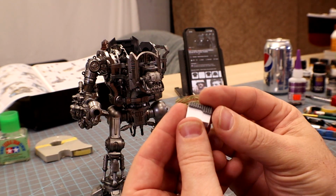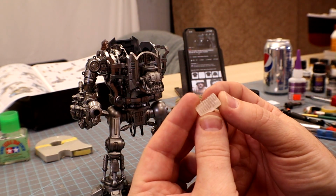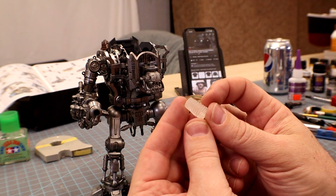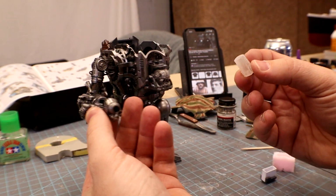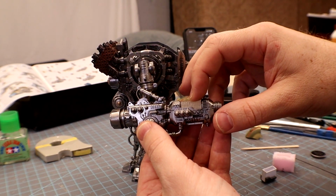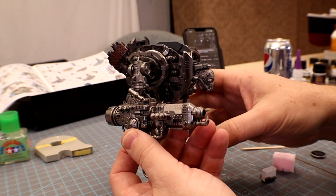I made this little extension to basically make a little mold, and I used some clear resin to make a sort of clearish part. This is going to be cool because I'm going to glue it in, and it's going to be like the gun's off, right? And I could go ahead and paint some gold and fun colors. I made it so that it drops right in and fits in position. It's a little loose, but I'm going to double check a couple of things. I might put some filler in there, just so it fits.